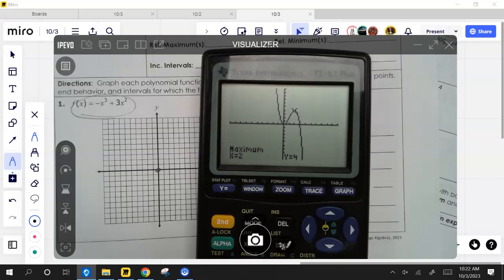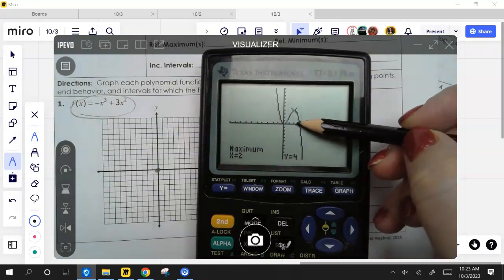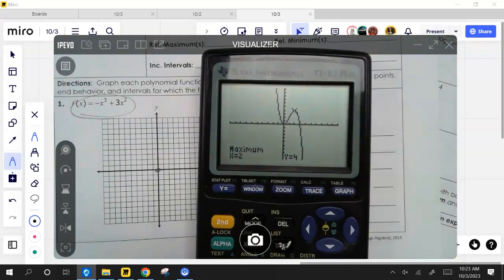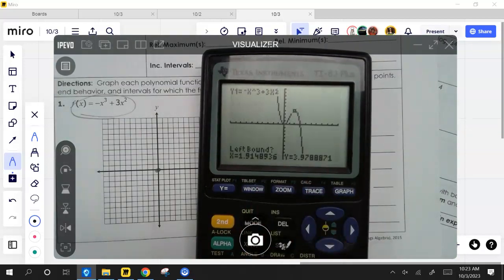All right, let's talk about what we need to graph this. This is not on there, but I would like for you to find this so that you can put it on your calculator. This point right here, remember, we've done zeros with quadratics? That's where it crosses the x-axis. We're going to do that same thing here. If you do second trace and you choose 0, I really want to find every place that it's crossing because I want as accurate a graph as I can without being overly accurate.